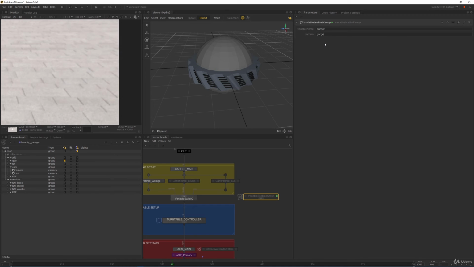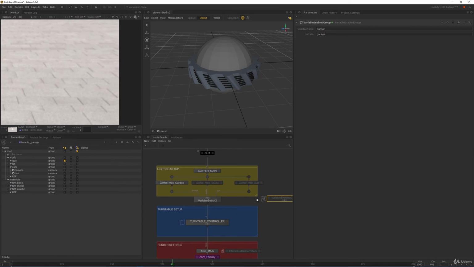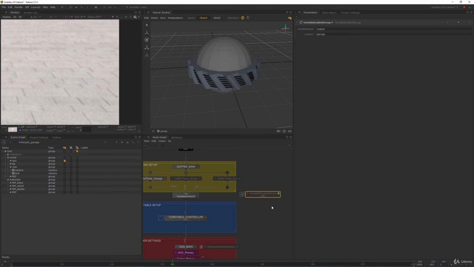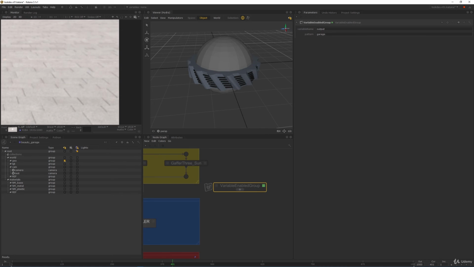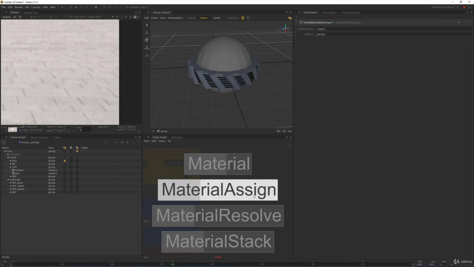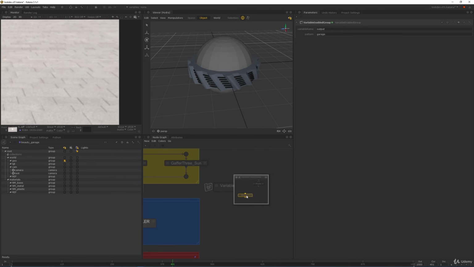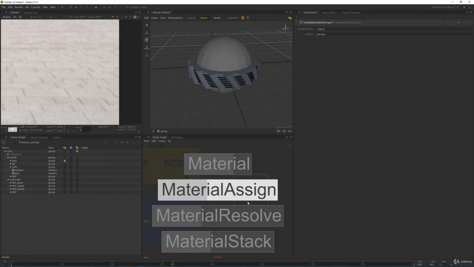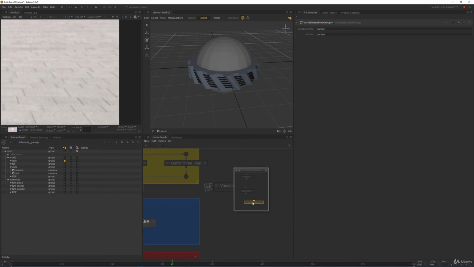So if I type in garage like that, obviously it's not connected, so this will not work. But let's say for the garage, I want to do a few things. If I hit the plus, I open it up, and let's say I want to prune something. I type in prune, which deletes objects, and let's say I want to create a material, connect that up and connect these together, and maybe I do a material assign. Obviously this does not really make sense, but I just want to show you the idea behind this. So all these things are happening within this group.